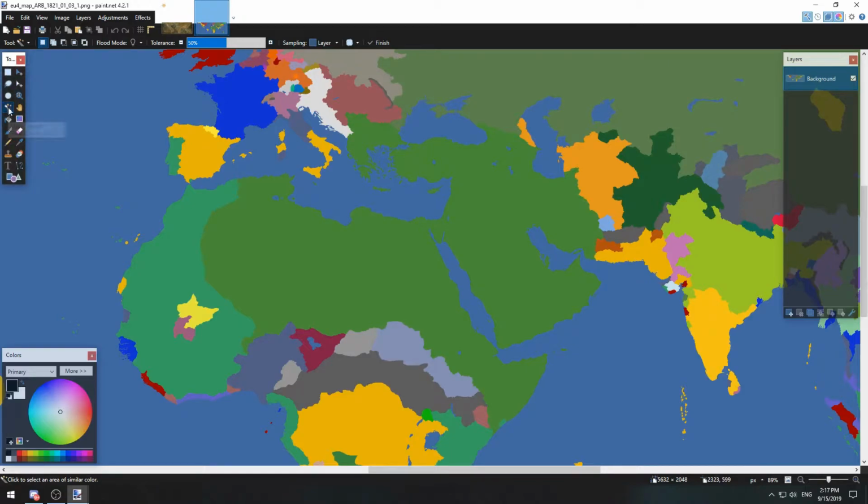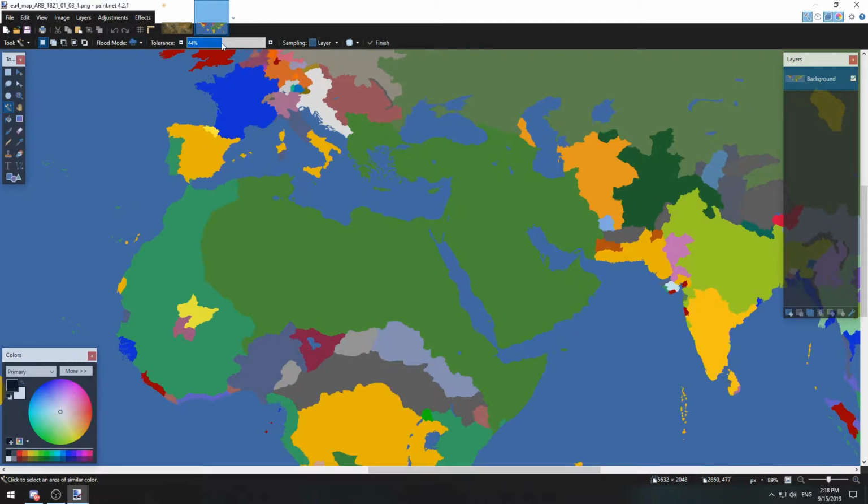The way to do this is here. There's the magic wand tool. You want to select it. You want to turn it to a global flood mode rather than a localized one. For some reason, contiguous means localized, and it's represented by a light bulb. Global is, well, global, and it's represented by a thunder cloud, or a rain cloud. I don't really know why, but it doesn't matter.